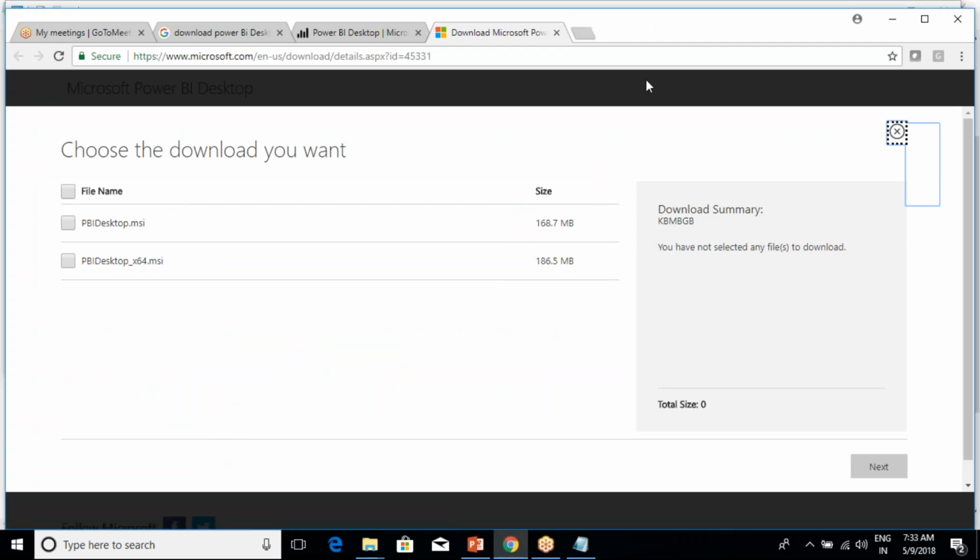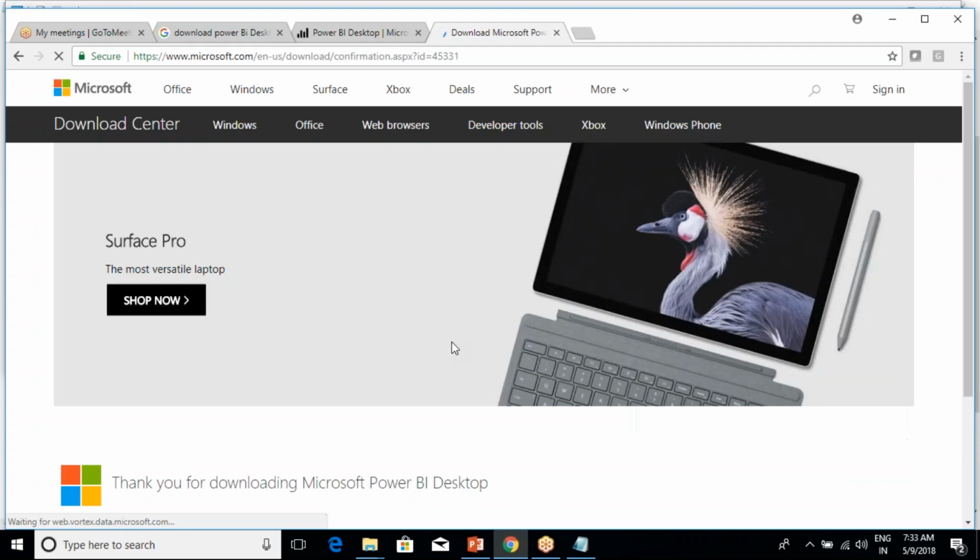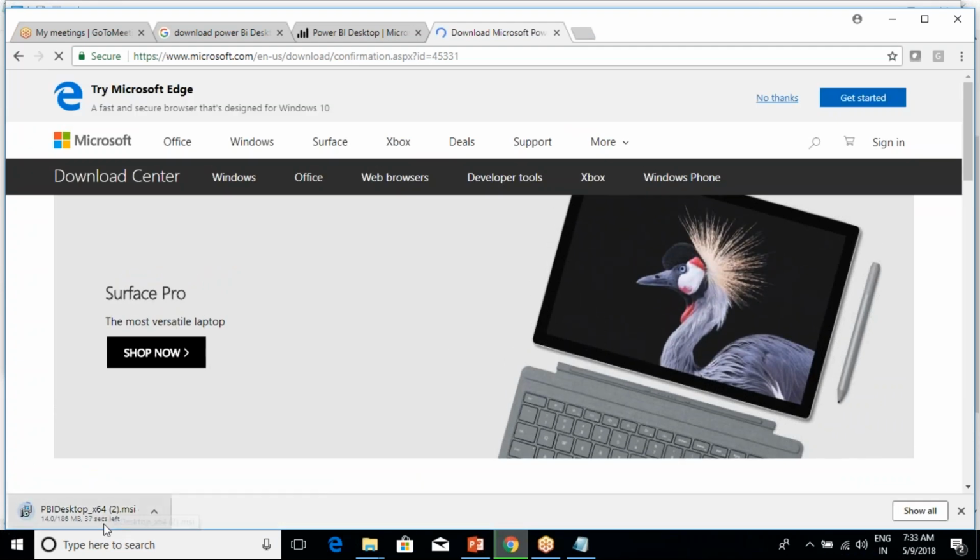All right, so as I showed you, I'm going to download my 64-bit and click on the next option. If your internet speed is good, you should be able to download within 2 minutes.